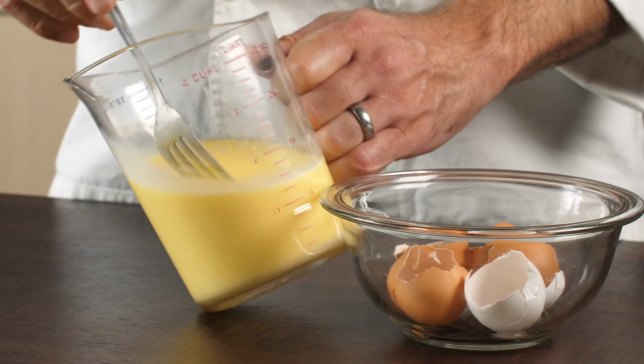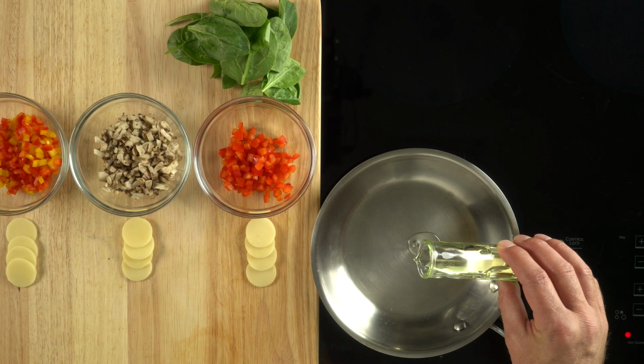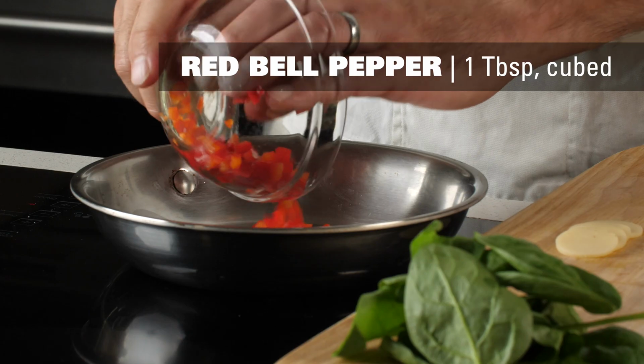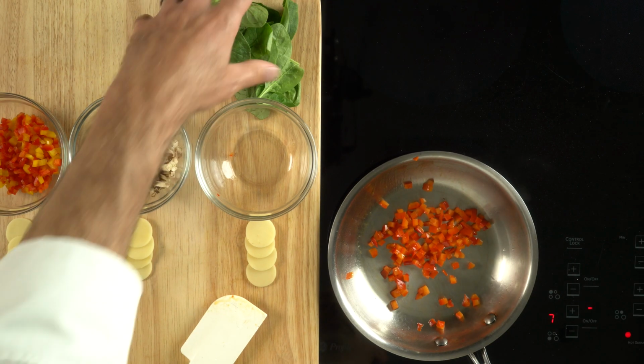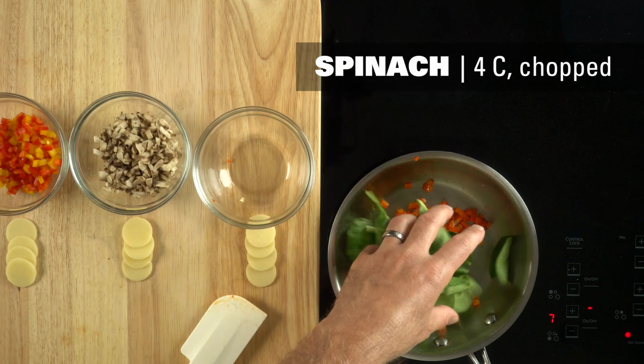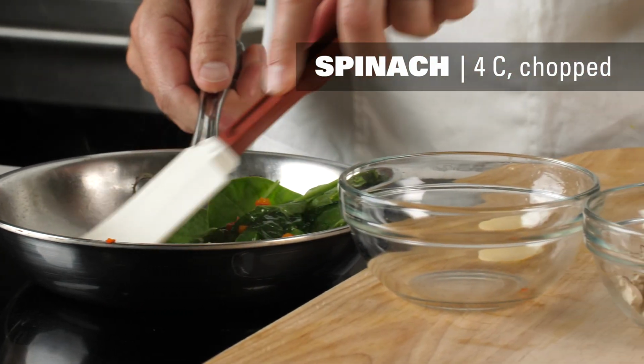Now, the fillings for our quiche. Really, you can do pretty much anything you want to. We are showing 3 different options. This first one is red bell pepper and spinach. We're just quickly sauteing that to soften all the vegetables and make them really tasty.